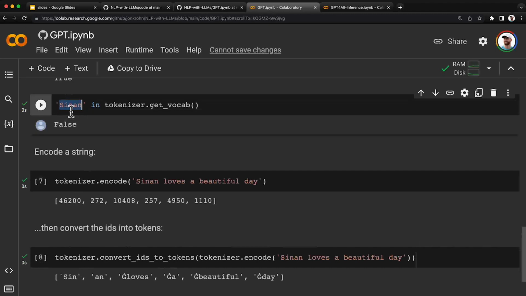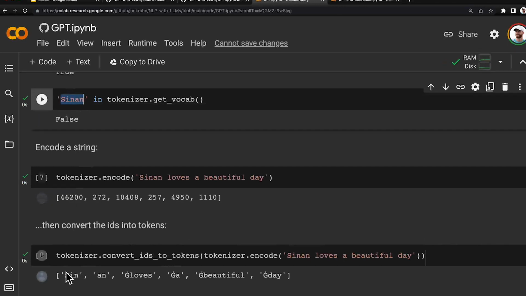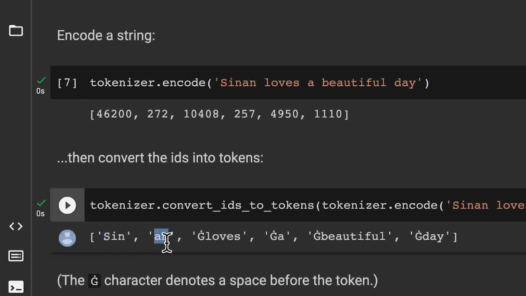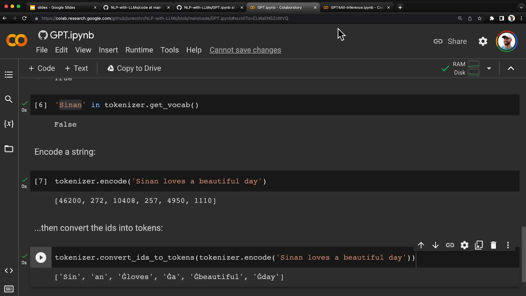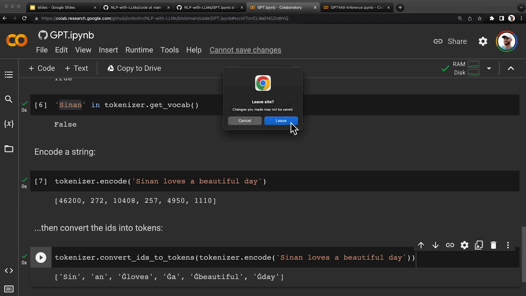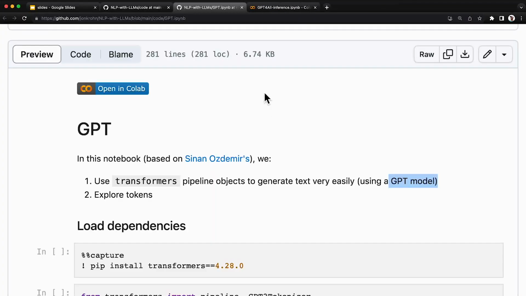So Sinan, this word that isn't in its vocabulary, gets broken into sin and an. And then also these words that have a space in front of them, there's actually a special character that denotes that space. So space beautiful or not space beautiful would actually get a different token in this particular training. Cool. So that's tokens, and that's GPT-2.